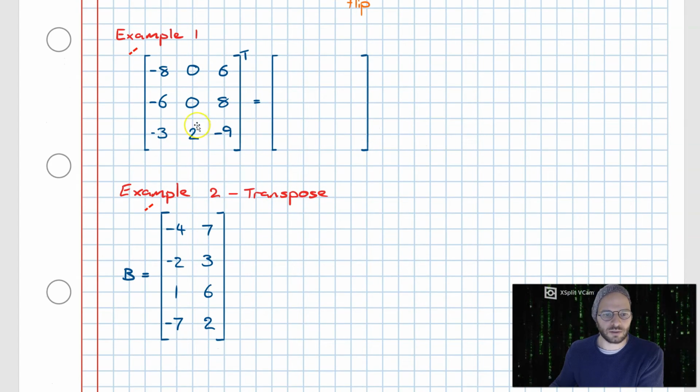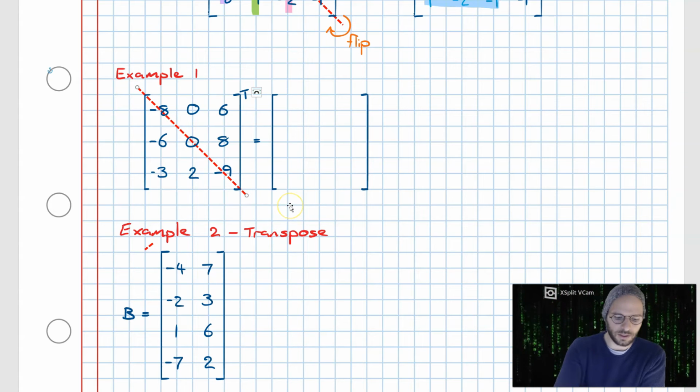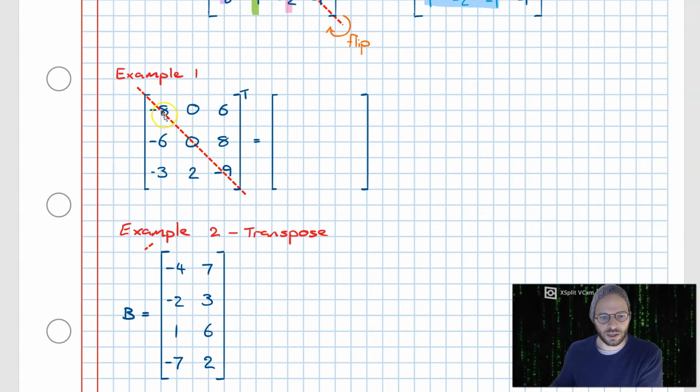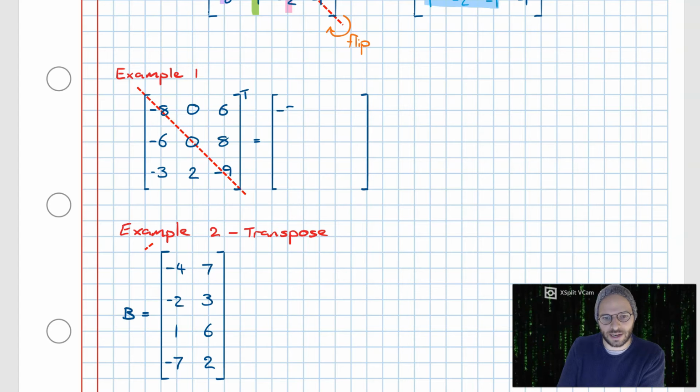In example 1, we have an unnamed matrix and we want to perform the transpose operation on it. This is denoted by the superscripted T in the top right hand corner here. Now, the way in which we do this is it's a square matrix, so let's just identify our principal diagonal. It's going to stretch from the top left to the bottom right because, of course, this is a square matrix. Now, filling this in, we're going to list all the values along the principal diagonal.